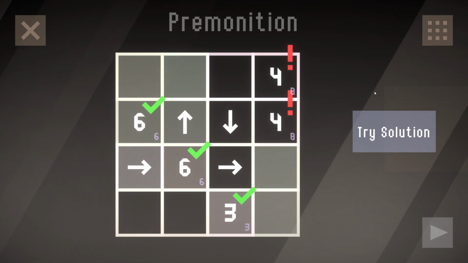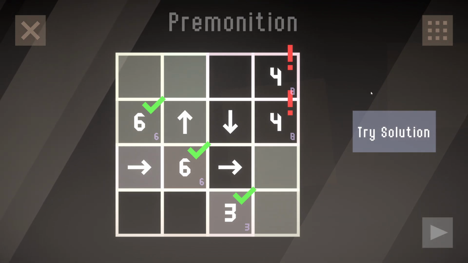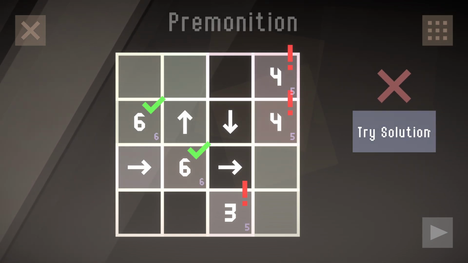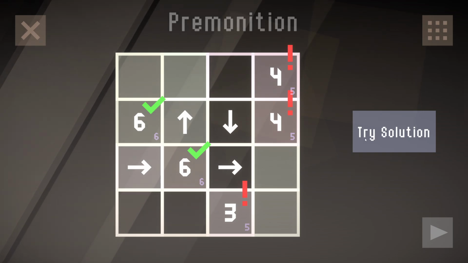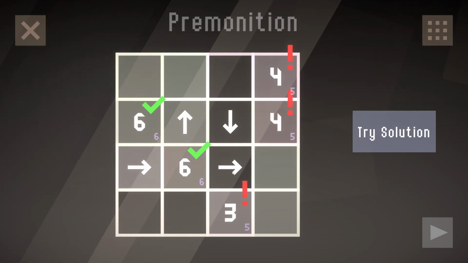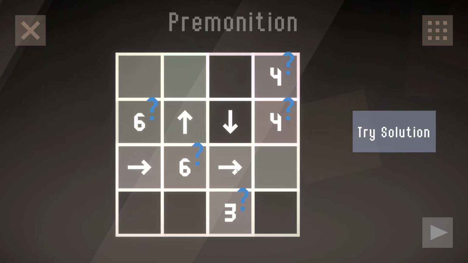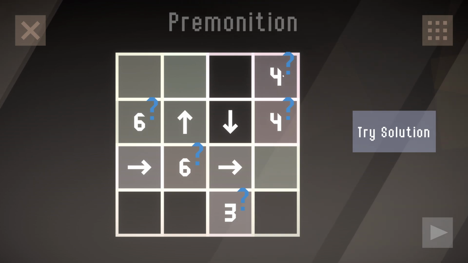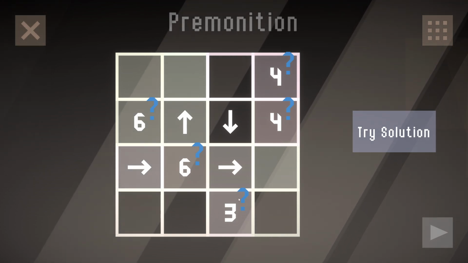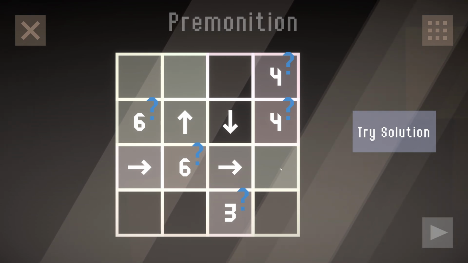So how can I do the 4s in this giant space? If I do this, they pick up too many tiles. So I can do that for the 3. That makes the 4s happy because we're going 1, 2, 3, 4 back on ourselves. Oh, the 3 is now going 1, 2, 3, 4, 5, so that can't be it.